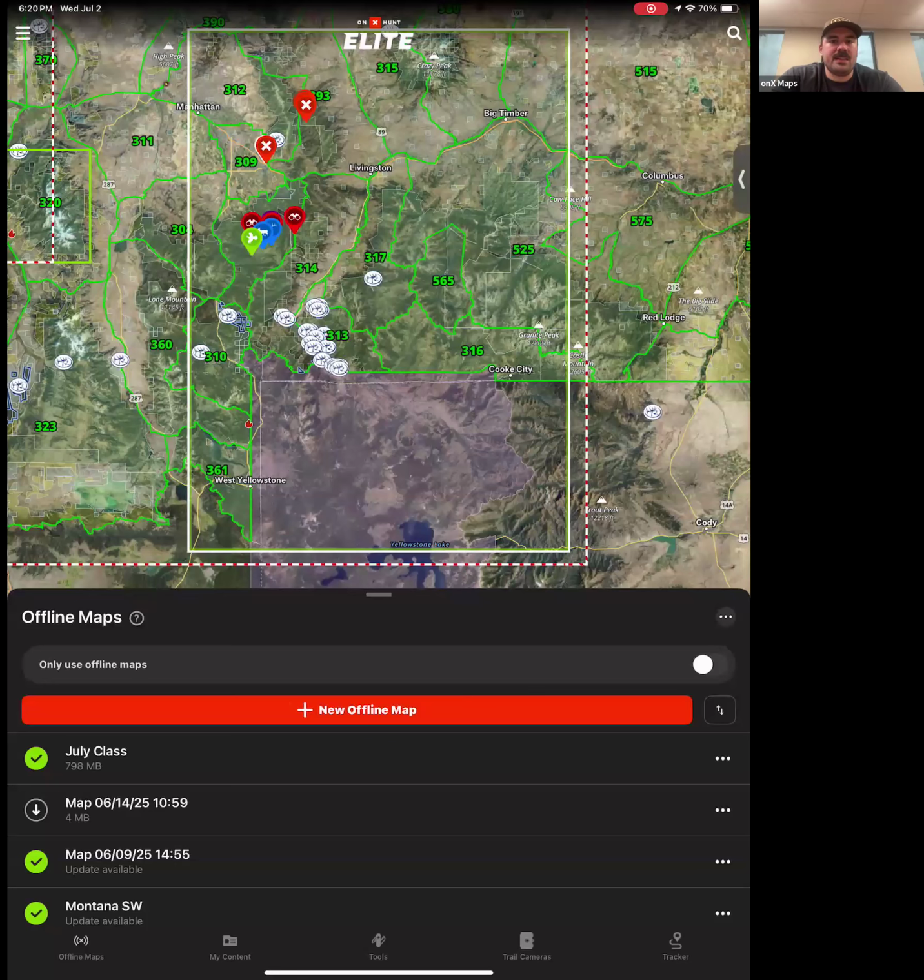I do also carry an external power bank. They're pretty ubiquitous now. You can get them at a lot of grocery stores, or any electronics store is going to carry them. I have a Dark Energy one. They're a pretty burly one, kind of made for backcountry type folks, waterproof and all that.